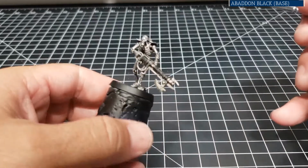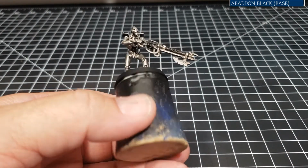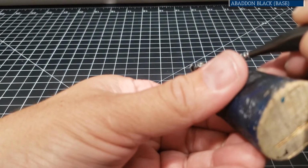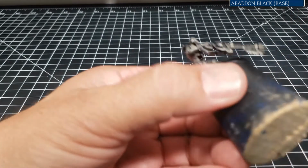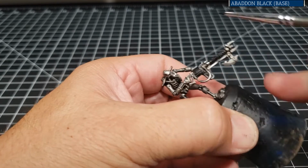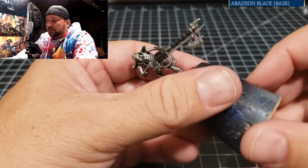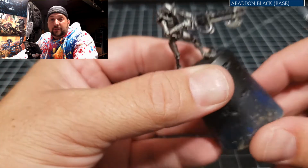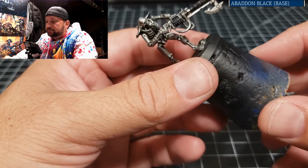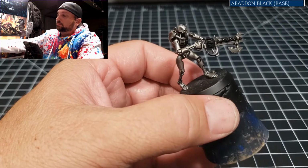I'm not sure, actually. So, my official opinion on do you have to paint Abaddon black over Chaos black is if you feel like it, because I think even in my description of most of the videos underneath, I basically say something along the lines of, if you enjoy what you're doing, even if you're not good at it, well, that's time well spent, because you don't have to be good at something to enjoy it. I like cooking. I'm not the best. I like throwing frisbees, and it's a lot of fun. But man, I've no skill whatsoever with that. But it is a lot of fun.